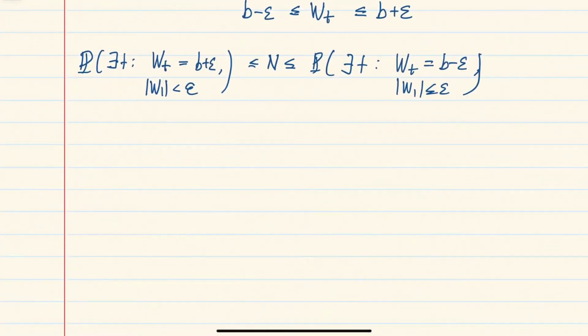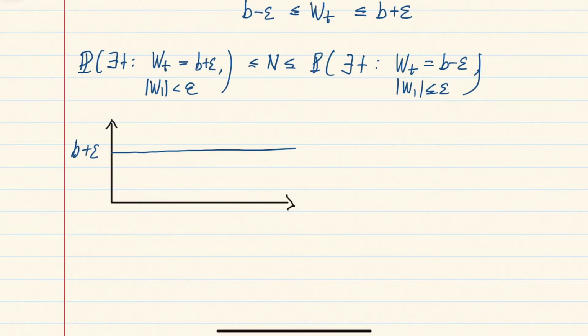So for the first probability, the following event happens. Namely, if we consider this level b plus epsilon, our Brownian motion hits this level before 1. So, in other words, this first stopping time that we denoted t b plus epsilon, or the hitting time of this level, occurs before time 1. And the second part of the probability says that if you consider these levels plus and minus epsilon here, then the process at time 1 ends up in this interval near 0. So in other words, this event occurs that the process ends up near 0 at time 1.